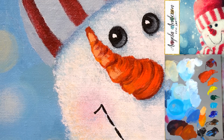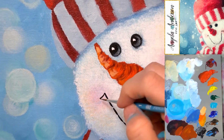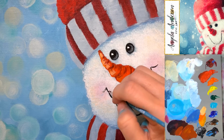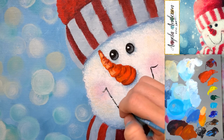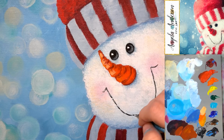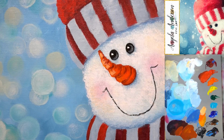We can even get fancy with our stitches. We can go back in and add a little highlight on our stitches with a little bit of light gray. I don't think this guy was a snitch, was he? Snitches get stitches. Is that what you're saying? I crack myself up. But that kind of softens it too. It softens the look so it's not so harsh.